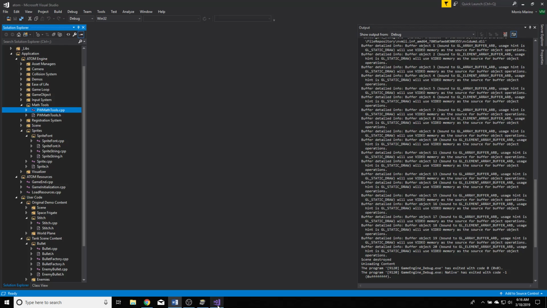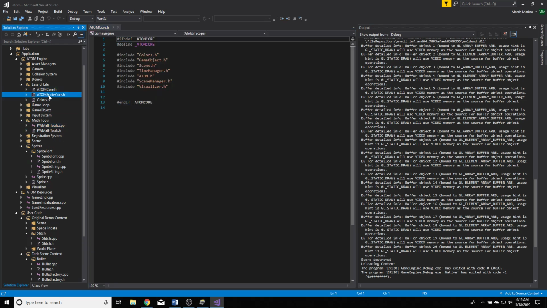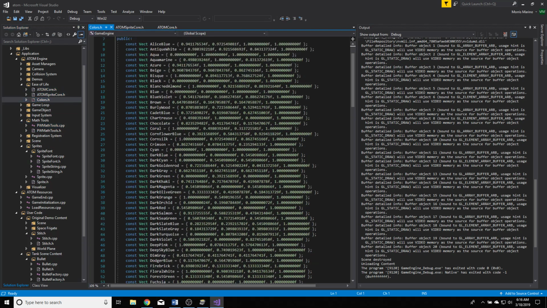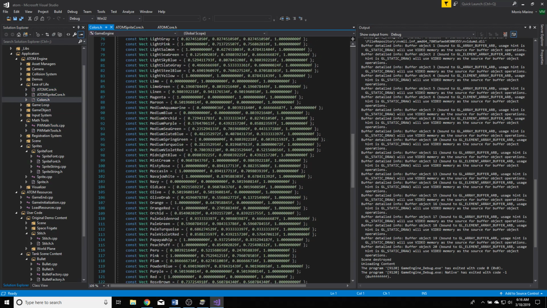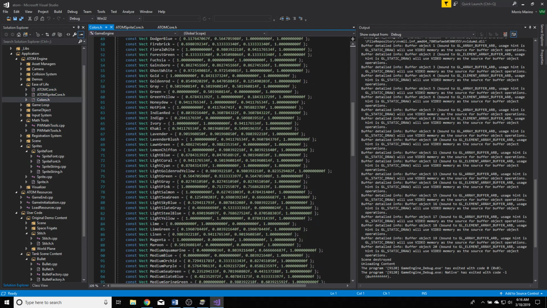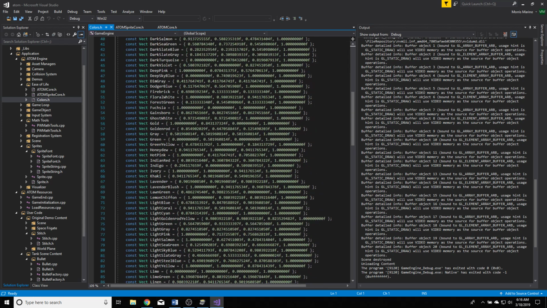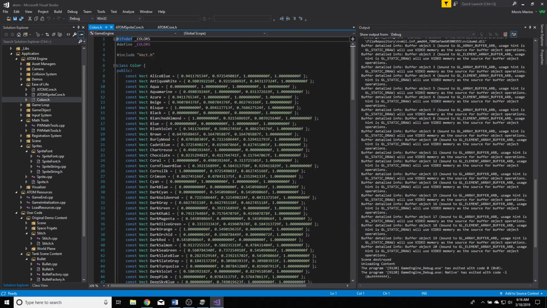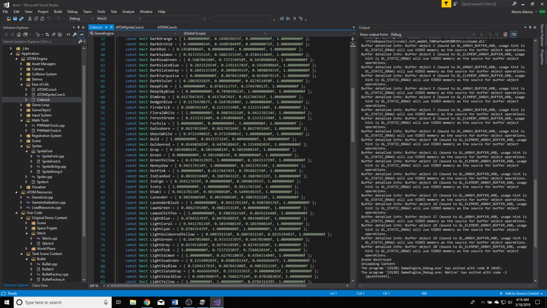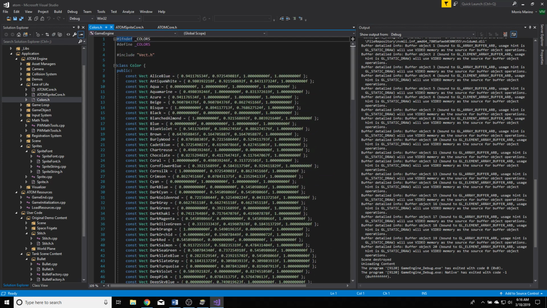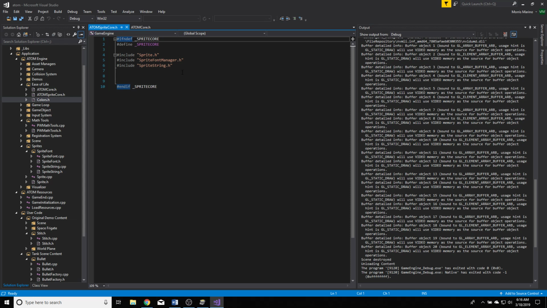Colors. Oh yeah, I forgot about this. I've got a little ease of life tab here. Might as well show all these off. Right, so we got colors here. All the colors you could ever want. All of the colors. I totally didn't get these off a website. No, never. But if you ever wanted to know about colors, all the colors ever. I considered deleting some of them, but it was very hard to decide what to delete, so I just decided, why not? Just throw them all in.